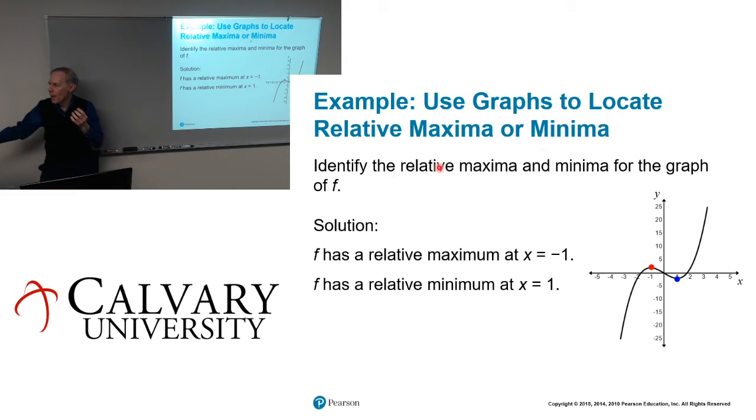Now think about the term relative in contrast to absolute, which of course has a very similar correspondence within a Christian worldview, where you think about relative truth versus absolute truth, which is what the scriptures teach about. So notice that since this function keeps on going forever in a negative direction and forever in a positive direction, there is no absolute maximum, there is no absolute minimum.